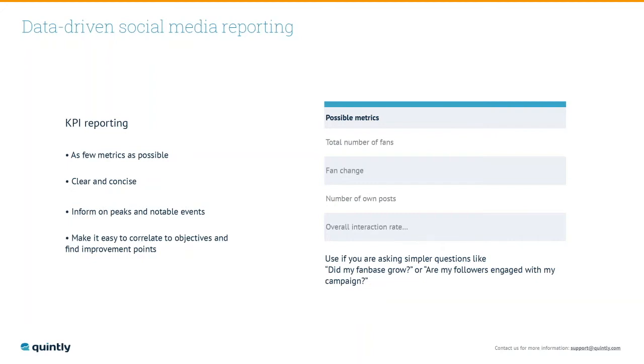With that information, you can go ahead and choose the KPIs that might be important to create a reporting. So let's just say that in this case I'm interested in analyzing a little bit more whether my fan base grew. There are metrics and KPIs that you can track to see if this number has been going down or going up. So for example, a possible metric that you can use within our tool is the total number of fans.